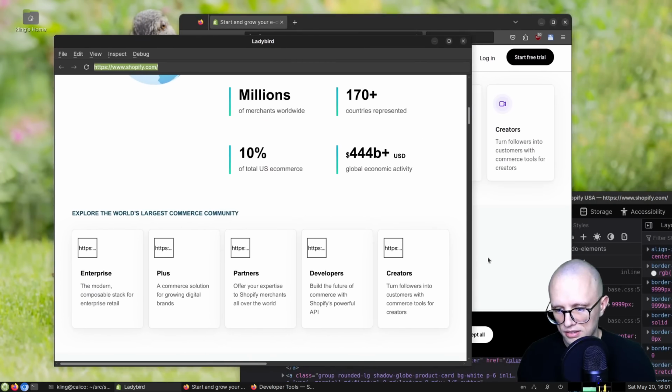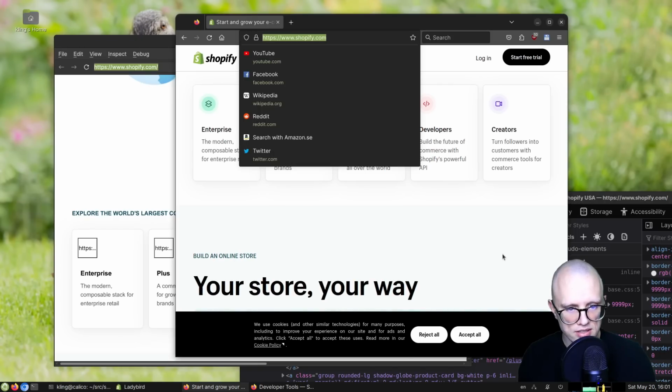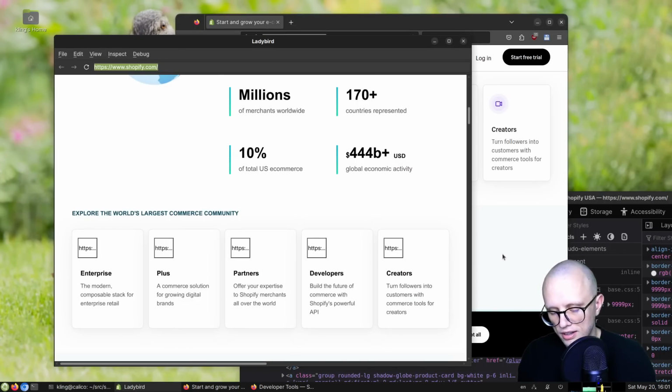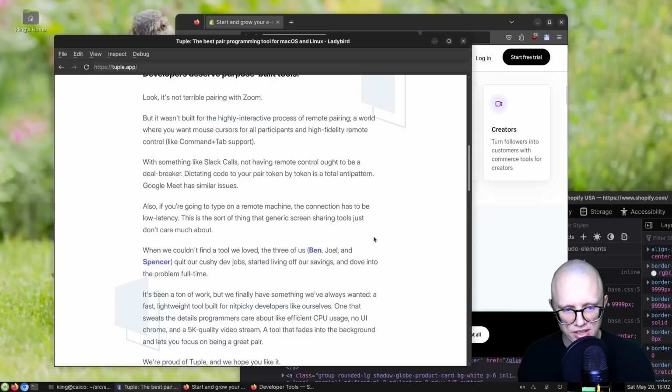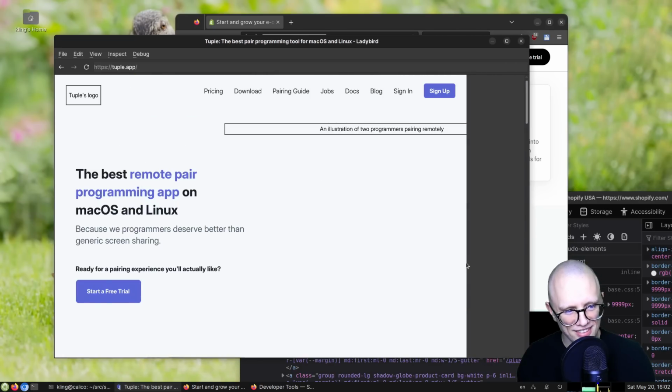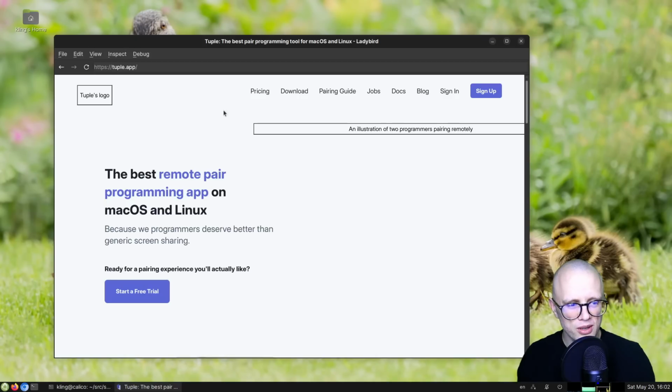And yeah, I think this is something that I've mentioned like 100 times, that, oh yeah, we need to implement that as well, but we never actually did it. So that's why many modern websites tend to look like this in Ladybird, where there's just a logo and some big illustration or something missing.